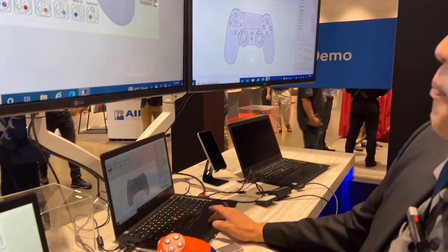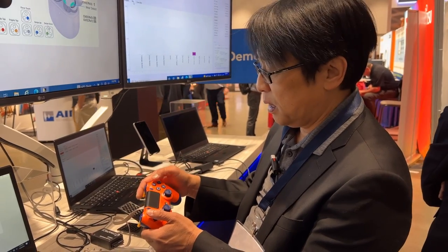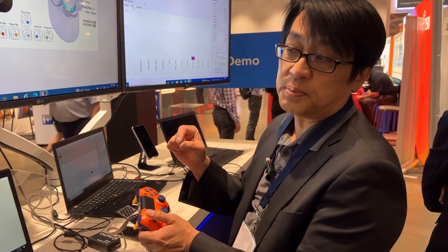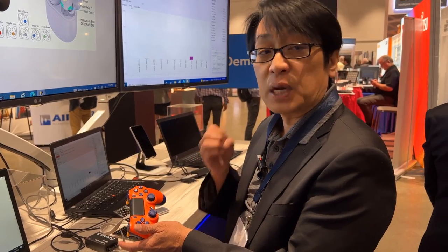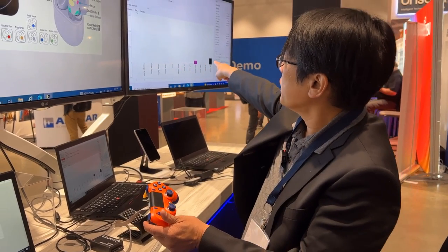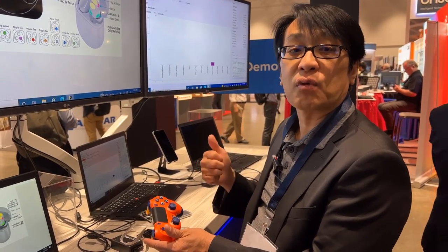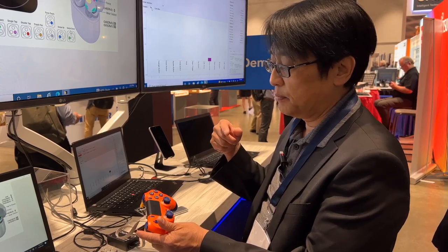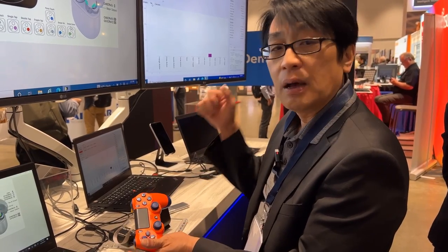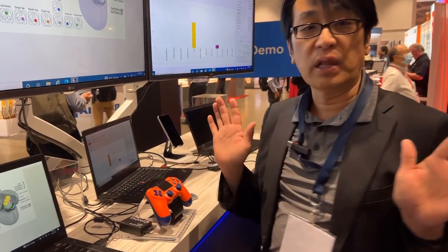One other important feature about the inductive buttons: we can measure the displacement of the button within tens of microns. Measuring the displacement of a given button is a very important feature in the gaming world these days, particularly for multi-player gaming applications. People are looking to set a displacement threshold that will trigger a gaming macro and execute a whole series of gaming steps. This is a very popular feature for multi-player gaming — mechanical buttons with multi-level threshold setting.